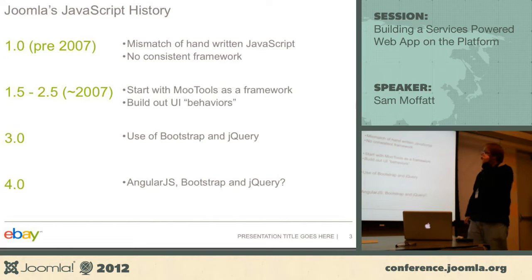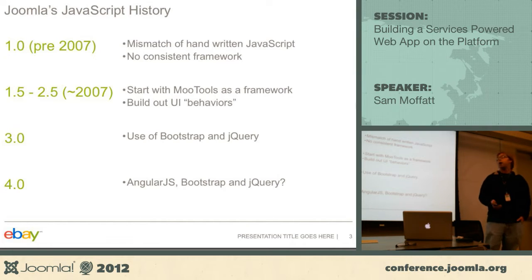And I think the interesting observation here is that everyone says, why didn't Joomla just pick jQuery? Well, in 2007, jQuery 1.0 was, I think, the main version. And while jQuery has come a long way in the last 5 years, what you could do with jQuery 5 years ago was completely different to what MooTools allows you. And while jQuery has a lot of stuff that MooTools provides, it still doesn't have a lot of them. That said, we're moving on with 3.0, perhaps using Bootstrap and jQuery, and MooTools is still there.